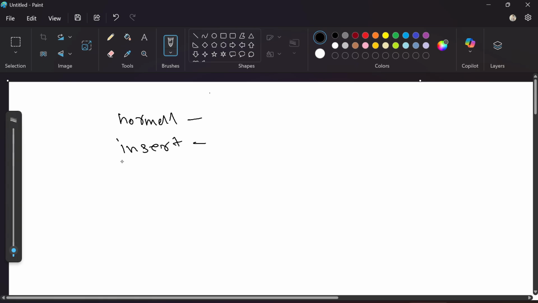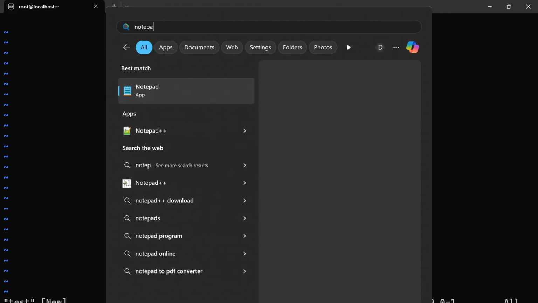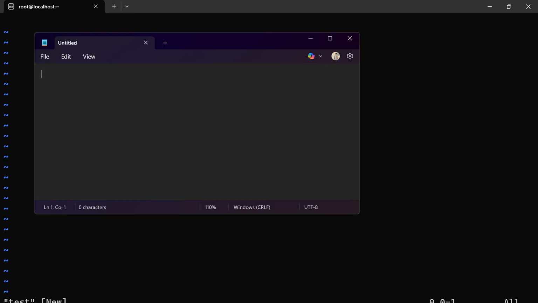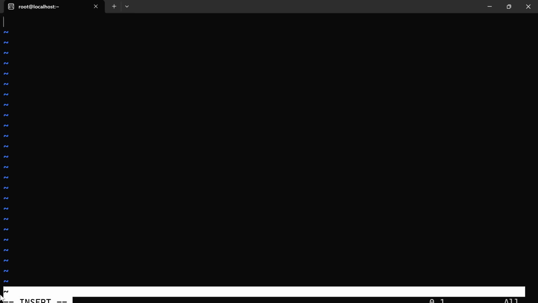So we have to switch into the insert mode, and for switching to the insert mode, we have to press the I. So I is one of the keys through which we can go to the insert mode. Let me create the document also for you, so you remember it later. Here I'm pressing the I. As soon as I press the I key, you can see it goes into the insert mode. So let me type here also I for insert mode.